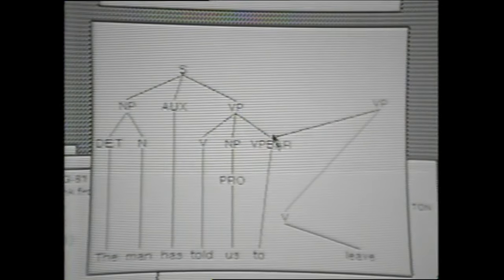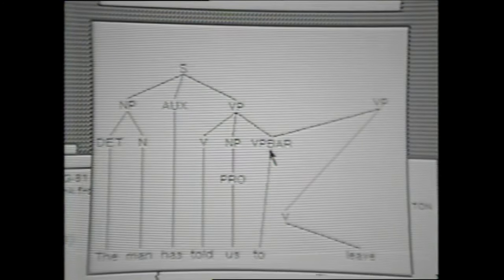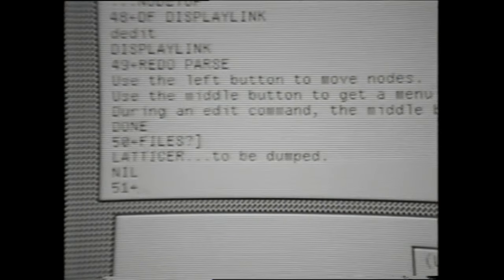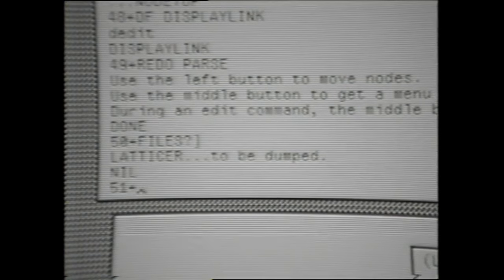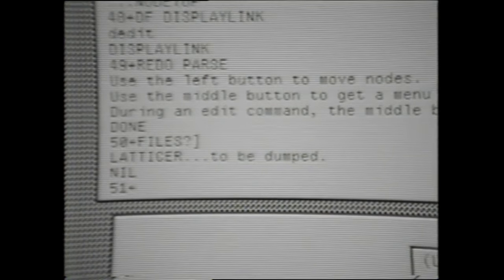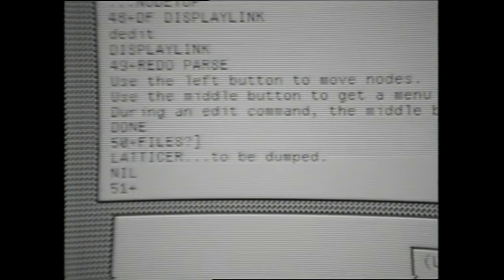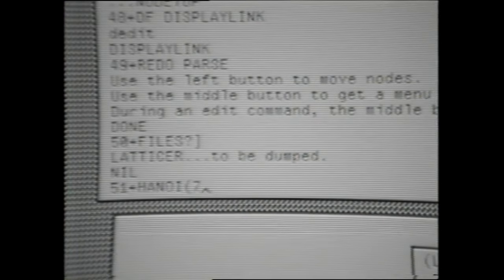I'm now inclined to think that I've finished and successfully made the modification I want. Over in the left-hand side of the screen now, I'm going to ask the system what's been changed. And you'll see that the system knows that after the sequence of edits I've made, the only file that needs to be dumped is the latticer, that all the changes I've made come from that file. Were I to type cleanup now, that file would be remade symbolically and then recompiled and listed and so forth if I want. As it happens at this stage, I've finished all the work I want to do, so I'm going to leave the system to quietly amuse itself until I'm ready to work with it again.